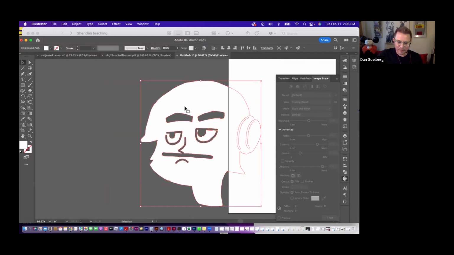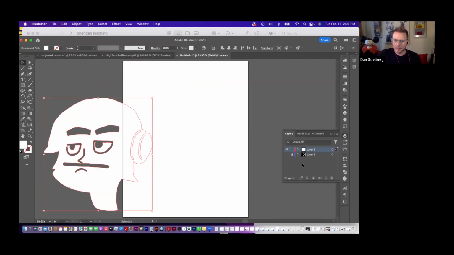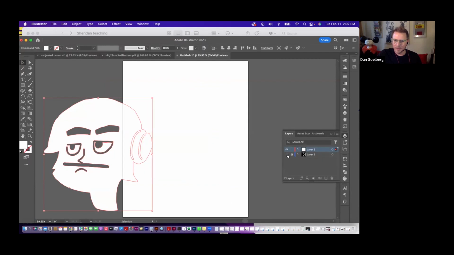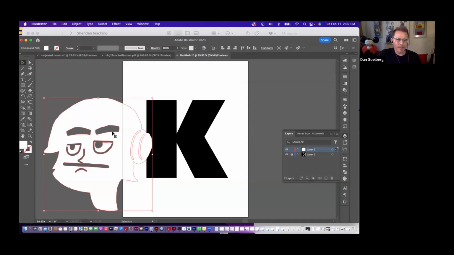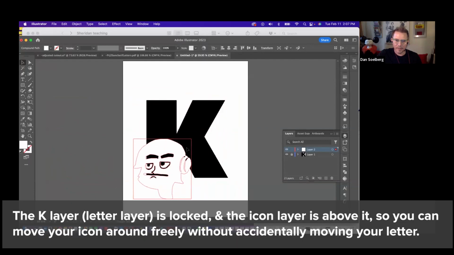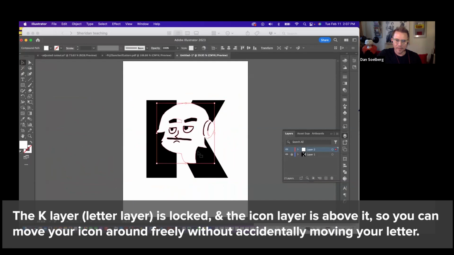So now I'm going to hit Command 0, go back here. And in layers, now I can bring back my K. So it was hidden, bring it back. And now I can bring my icon onto it. And you can see because it's above it, I'm not messing with the K at all.